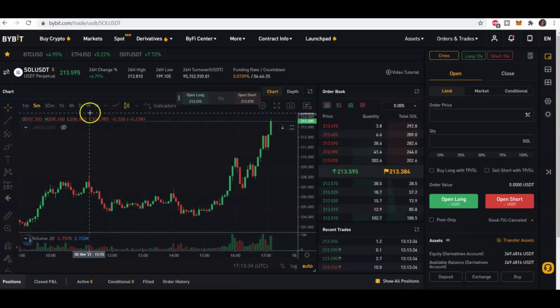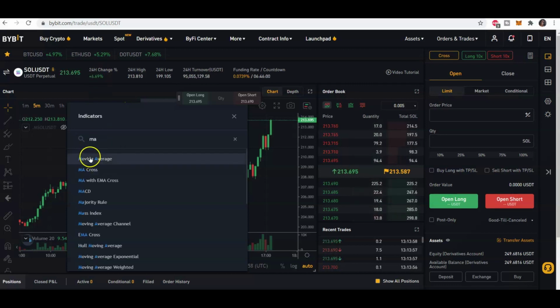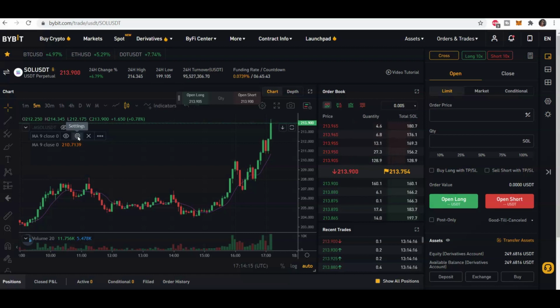We have the various time frames right here. We have the indicators here. So if you want to add any of your favorite indicators, you're going to click on this to pull up your moving averages or your MACDs, whatever it is you like to see on your charts. So in this case, I am big on my moving averages. If I say MA, it will bring up moving averages, and I can pull up as many as I need to, and right here customize them with the setting button as I see fit. Okay, but we'll keep these off the charts for now.